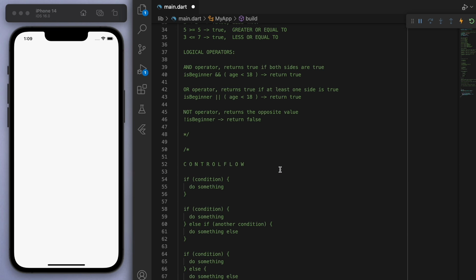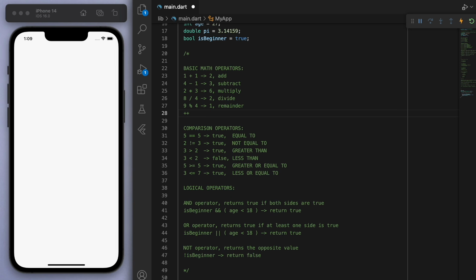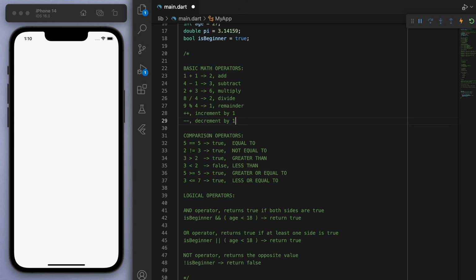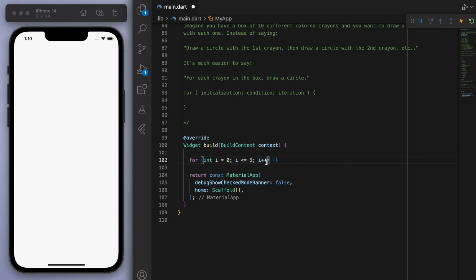So coming back to our basic operators, let's add it on here. Plus plus just means incrementing by 1. It just means I'm going to add 1 to myself. Similarly, minus minus means we're going to decrease by 1. These are a nice short way to do it. For example, 5 plus plus is 6, and 5 minus minus is 4. So that's our iteration. We're just going to keep increasing i by 1.